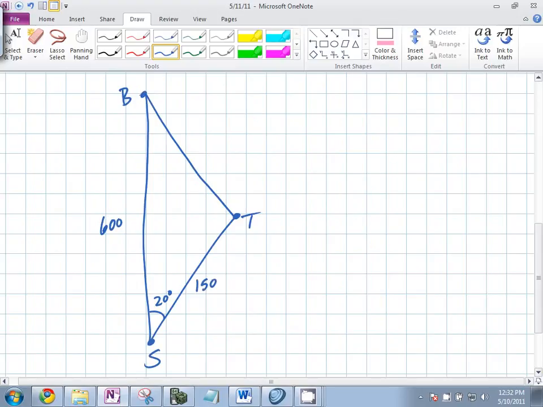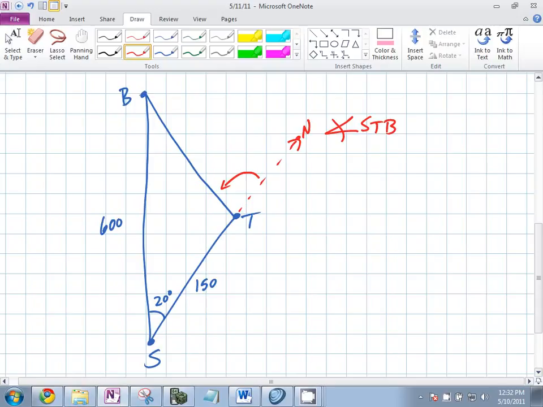It's a nautical mile. So what do they ask you for first in this question? What do you have to find first? The angle you have to turn. So you're looking for this angle right there. You're turning a certain number of degrees counterclockwise. How do you go about finding that? What angle do you need to figure out in order to get that angle? STB. If you can get STB, you know what, let's call this, I don't know, N right here. You can find NTB. Because they're going to be, what is that, supplementary or complementary? Supplementary? Yeah.